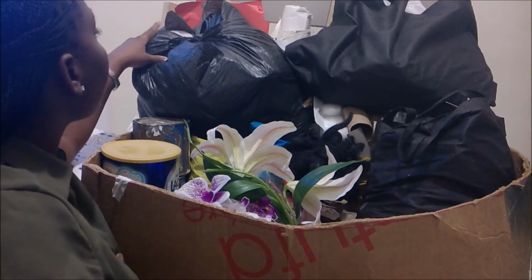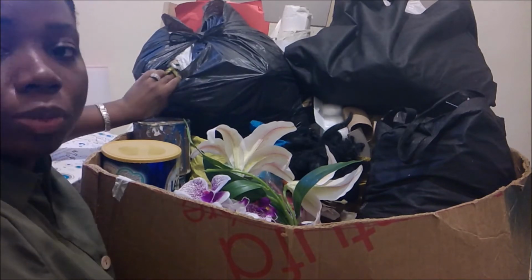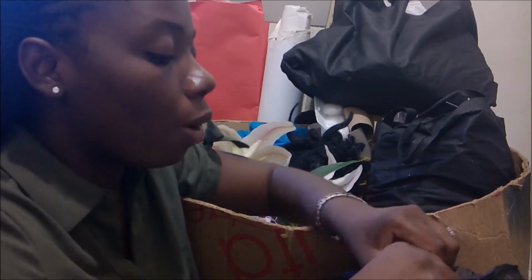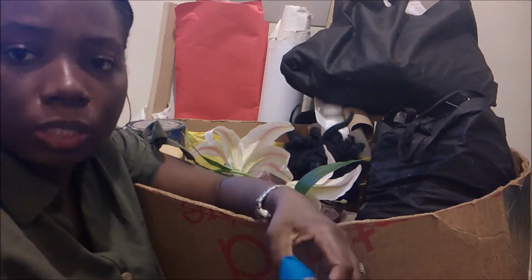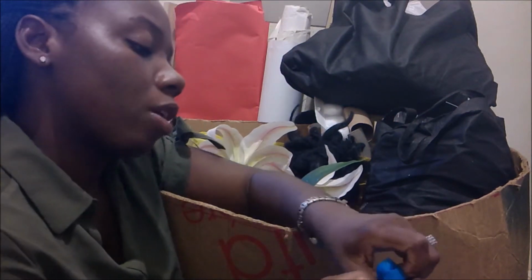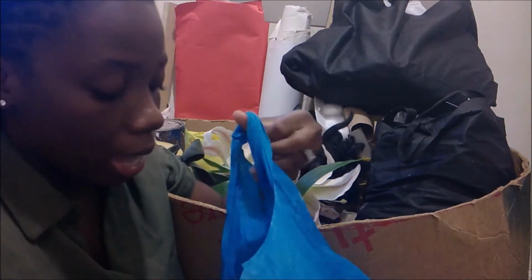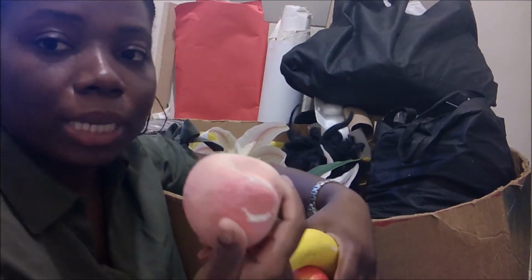In this bag here, I have a tarpaulin, I have cords, ribbons, ropes, wires. So whenever I need a cord or a ribbon or rope or strings or cloth or mesh, lace, I have these. For this here are my fruits for my still life drawings. What I do, I buy some fake fruits because they last longer, and I use them for still life. You have banana, mango, peach, somebody took a bite.